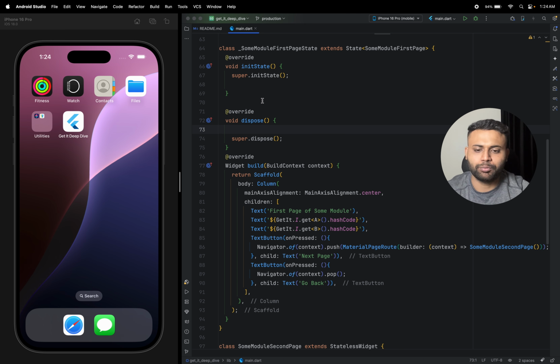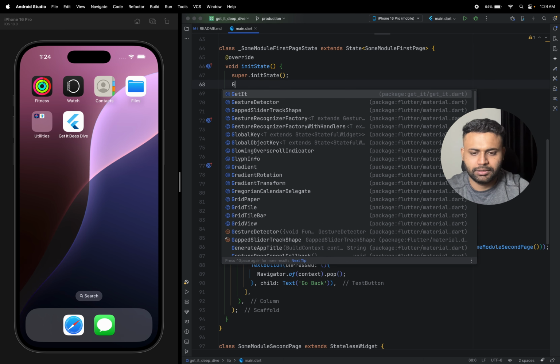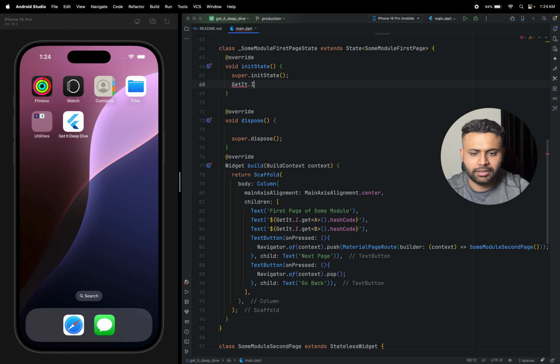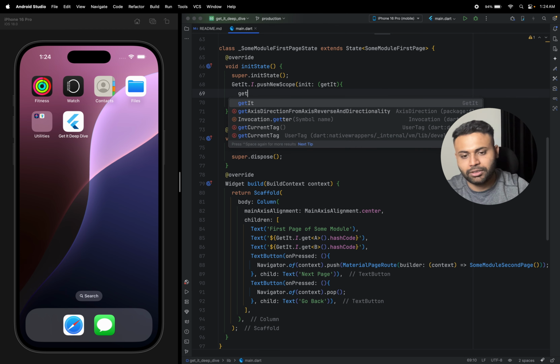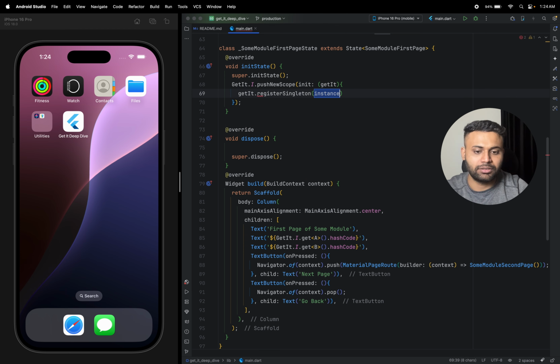To register a scope, you need to use GetIt push new scope, and to the init you need to provide a closure. It is not required to pass the closure to the init property, but it is always a best practice to provide a closure, because inside this closure you can register all the dependencies which are required by that module.